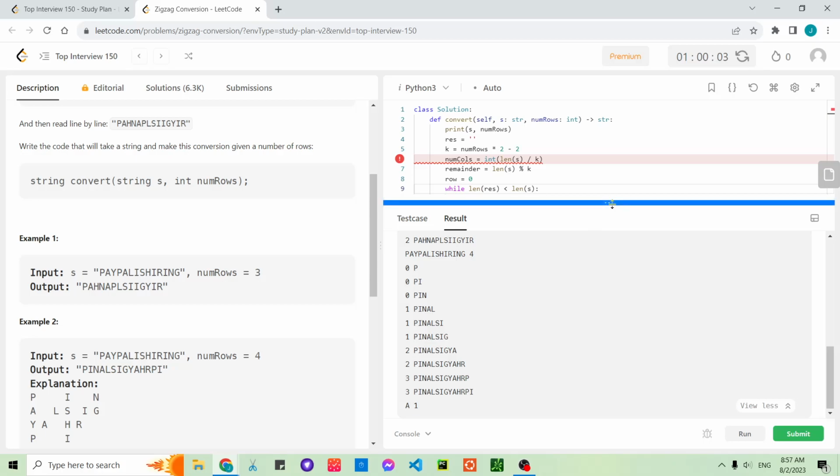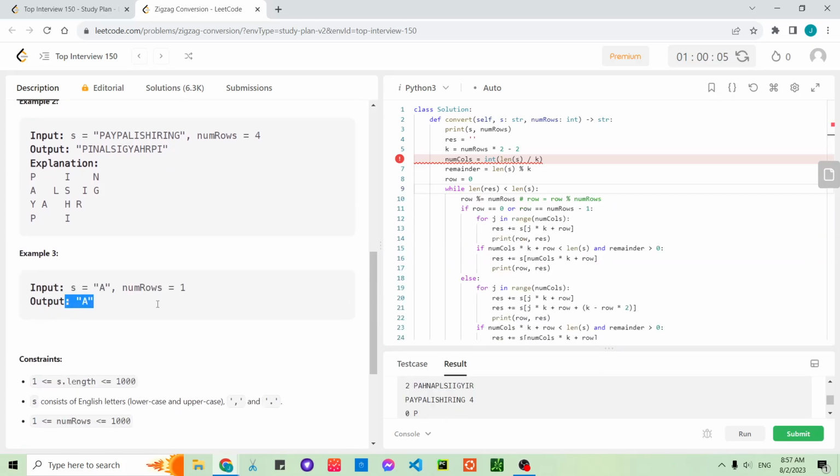Okay, now let's fix A1. So we can have one element, just one row, or if we have just 2 elements, 2 rows, or 3 elements, 3 rows, that will give us number of columns 0.